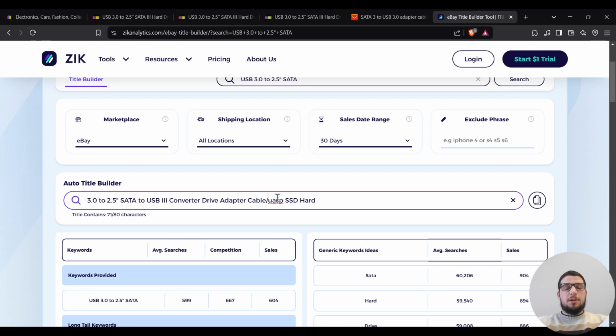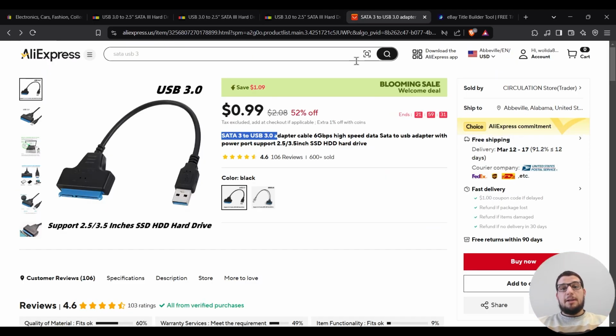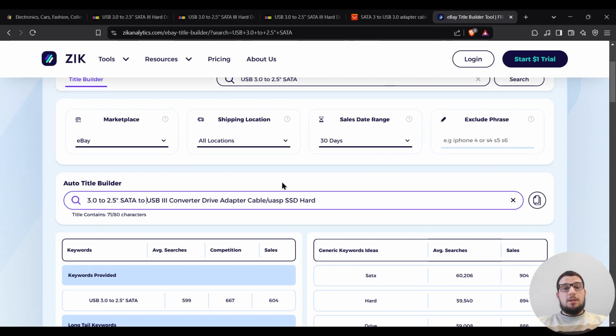I would like to keep in mind that the most important thing is, as I said, look at other competitors, look at what they're doing, take that title either from eBay or AliExpress, and then try to add things to it. As we said, we took that title and removed any duplicates because it does not make sense to include duplicates. The first part makes sense to the reader. The second part is just for the keyword and the algorithm. So keep that in mind.